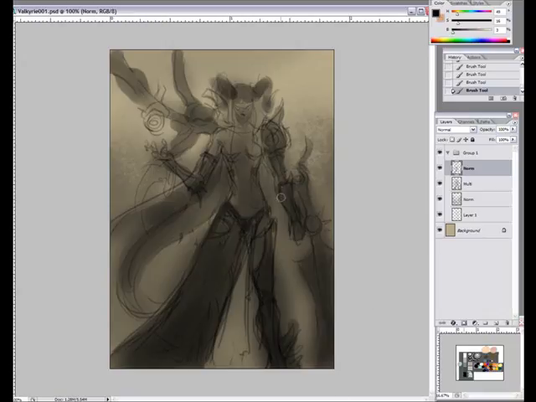So now I'm still working on what you call the underpainting, adding value and trying to find the way that I could add a big detail, big shape.